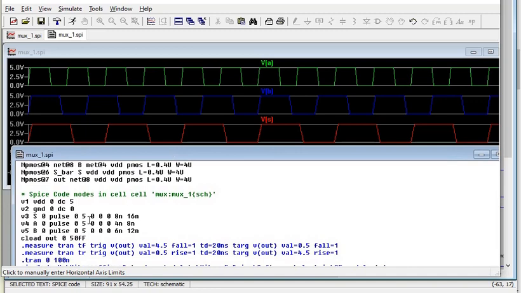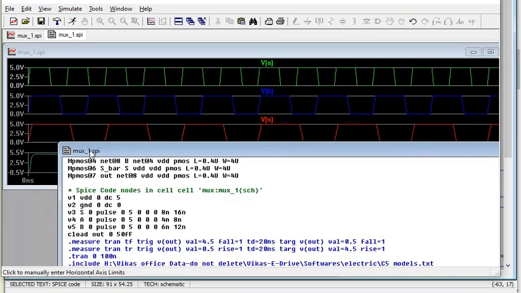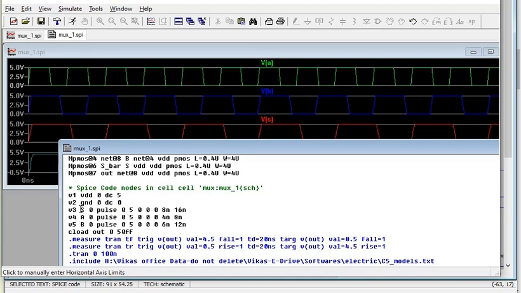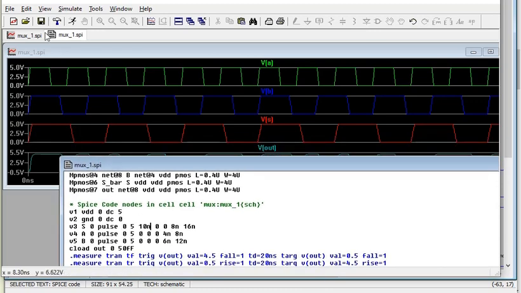On a similar line, whatever the input, you can give different values. Here, as you can see, all my signals are starting at the 0th instant of time. If I want to give a delay, let's say for the S signal, I give it as 10 n, that means start the signal S after 10 nanoseconds, so this red signal will start after 10 nanoseconds. Once I make this change, save it and run it, as you can see, the delay has been given as 10 nanoseconds. So that is my delay.